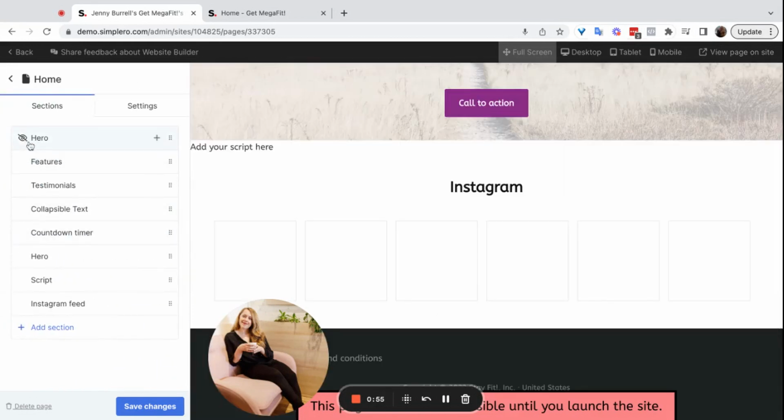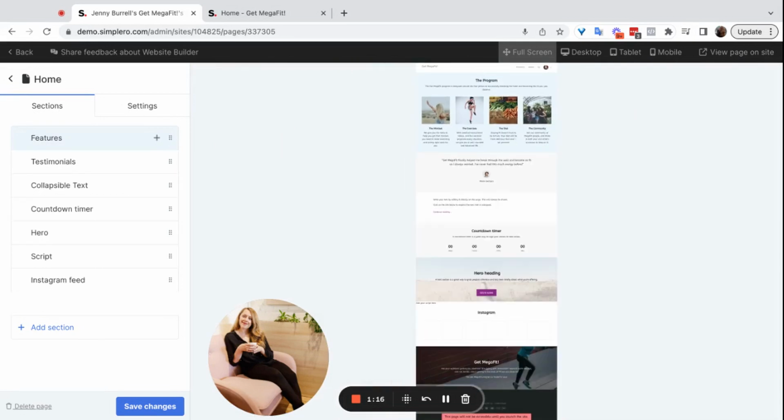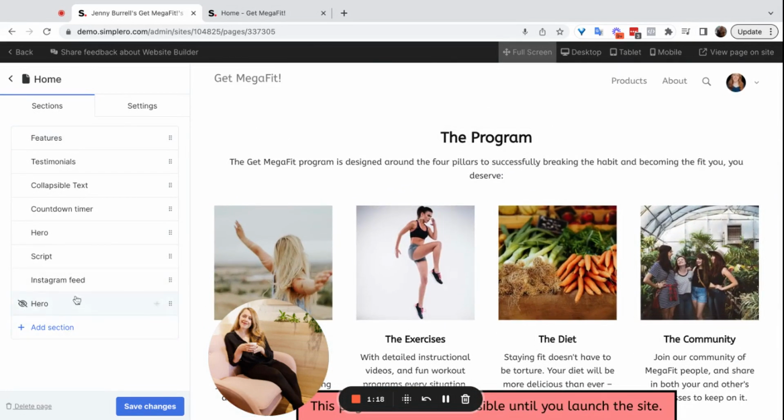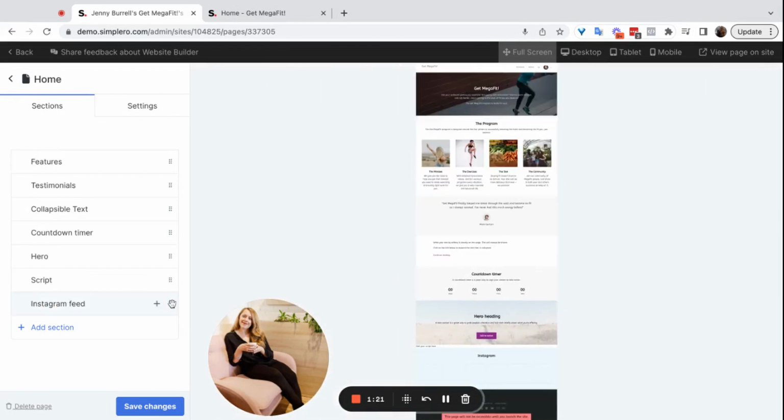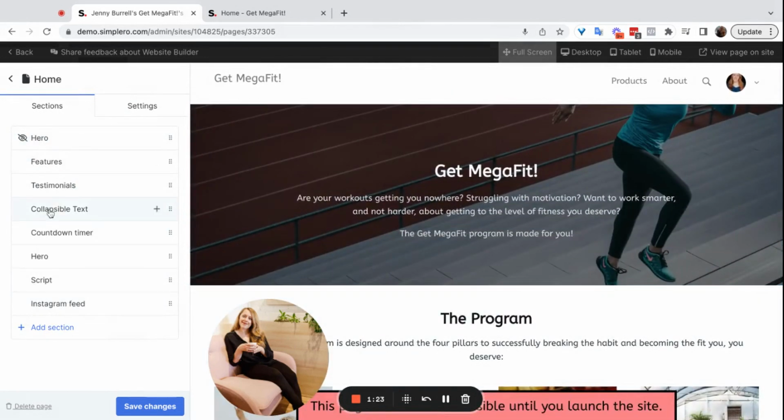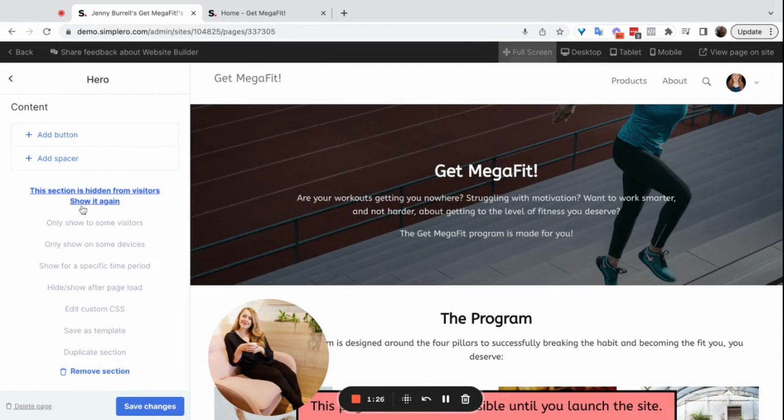You can also see here when you hide a section from the front end, we have a little eyeball with a line slashed through it to tell you that this is a hidden section, right? So sometimes you want to hide sections but not remove them from the page, because maybe you want to edit them for a while first. You could just hide it the way I showed you and then drag and drop the section to the bottom, right? And just have all your hidden sections down at the bottom. Totally up to you. You don't need to drag and drop it, but maybe for organization's sake, right? So that is hiding this section from visitors. If you click it again, it shows the section again.